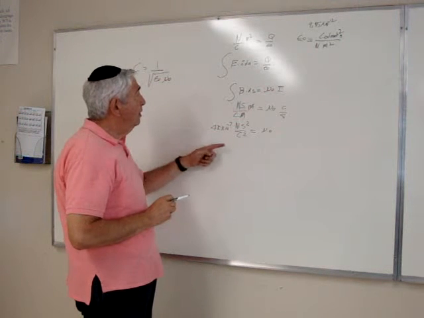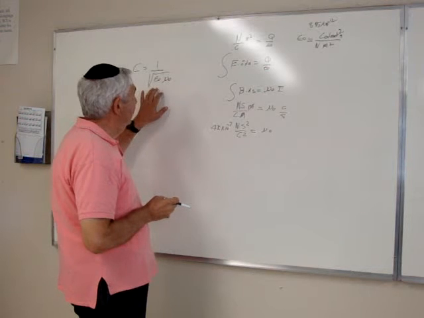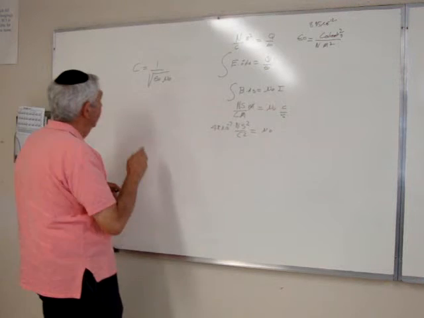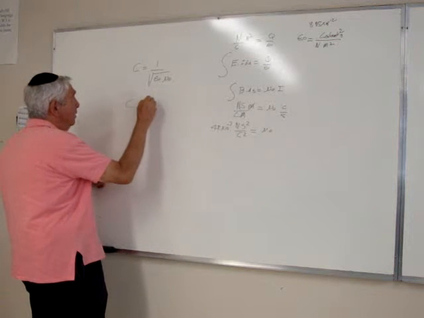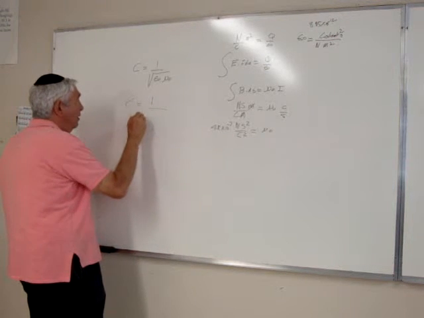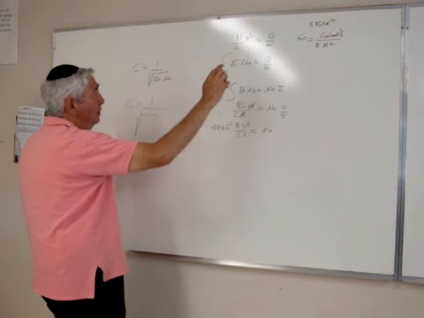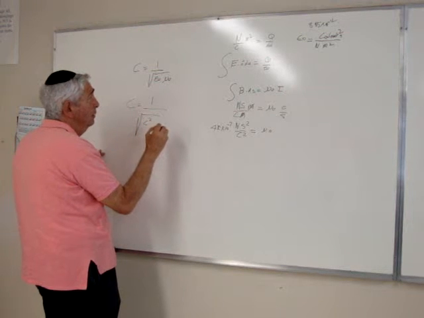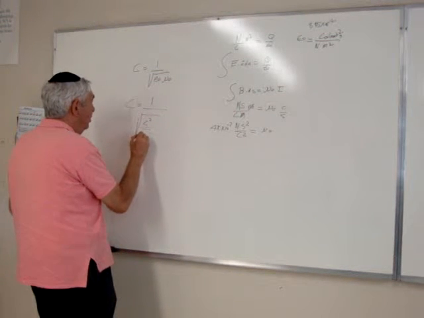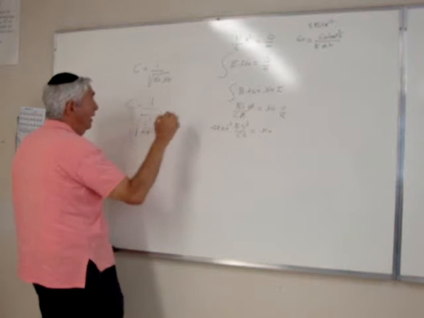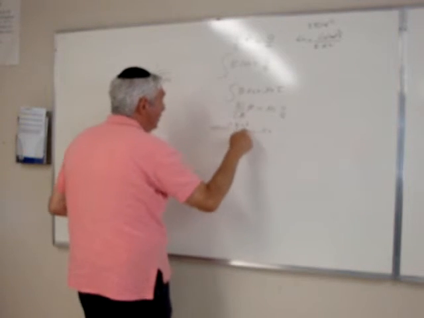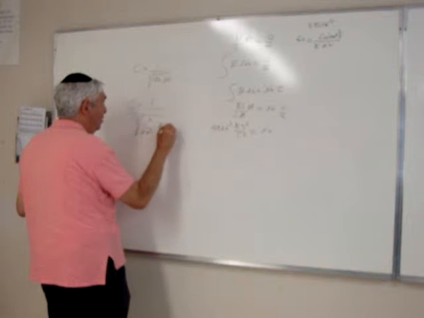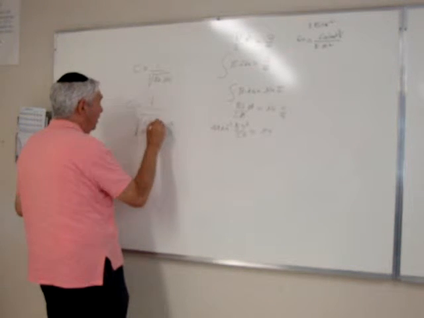Now, what I want to show first is if I put these units in, forget about the numbers, I get meters per second. And so the speed of light is 1 over the square root. I'm not putting in the numbers, I'm just putting in the units. So I have coulombs squared per Newton meters squared. That's this one. And if I put in this one, I have Newton seconds squared per coulombs.